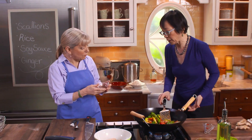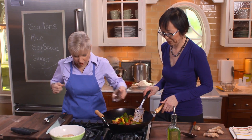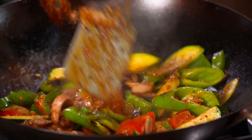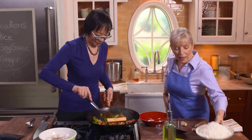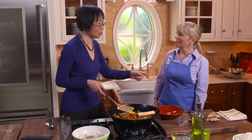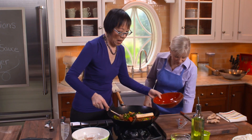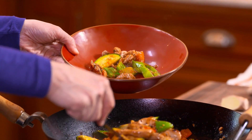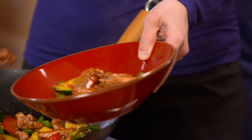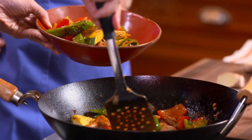Now we just sprinkle in and finish it with chili. If you don't use chili powder, you could use a quarter teaspoon of cayenne pepper for more heat. And that's it! We've got some rice, which is the perfect accompaniment. This is the classic Chinese spatula — it has a rounded lip which fits the curve of the wok, and it's a bit more shovel-like so it can hold more food. These days it's impossible to find a really good one — I found that one in Hong Kong years ago. This is our Chinese Burmese chili chicken, courtesy of Irene.